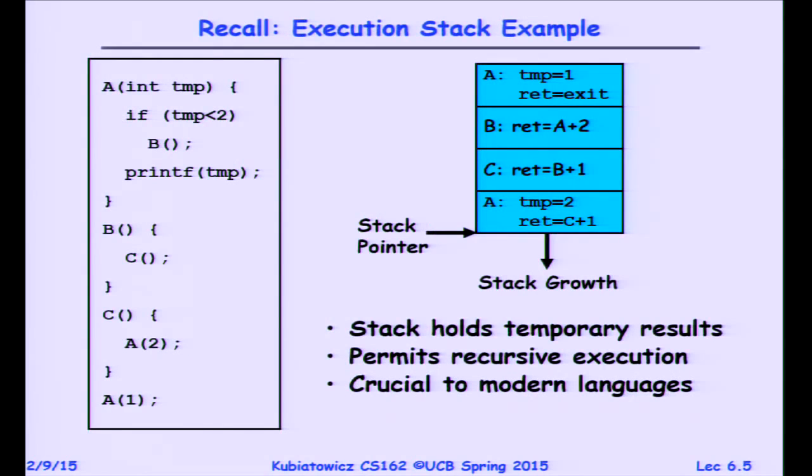Now, one last thing I did, I realized I was quickly zipping through the stack last time, and there were some things I probably should have said just to be absolutely clear. So what we had on the left here is 3 procedures, A, B, and C. Procedure A at the very bottom gets called with a 1, and that starts a whole chain of things. What you see on the right is the actual stack for this.